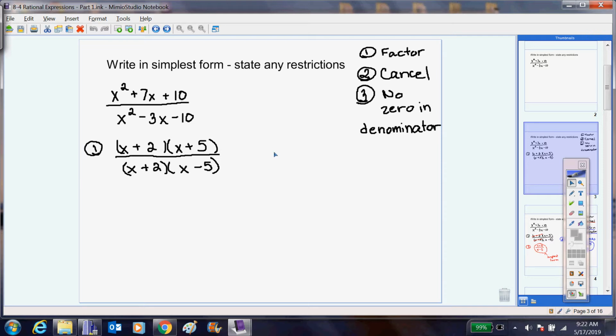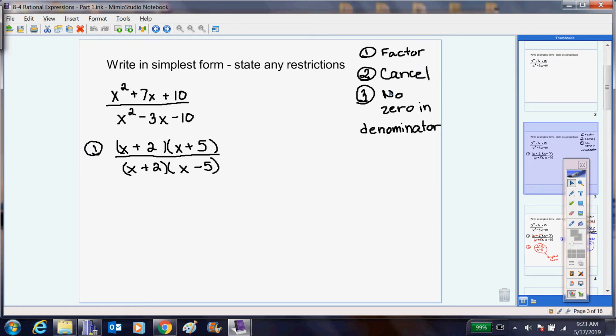But if you need to write yourself a little chart, you're still asking yourself that same question. What numbers multiply together to give you this, but when you add them, you get the middle, because when you multiply a binomial times a binomial, you're distributing to both things, and you end up with x squared plus 5x plus 2x plus 10, which when you put it together gives you this. So we factor it. So first step would be factor, so make sure you write that down.